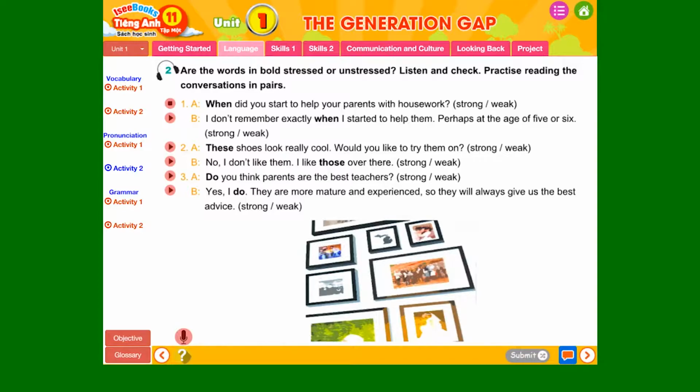One. When did you start to help your parents with housework? I don't remember exactly when I started to help them. Perhaps at the age of 5 or 6. Two. These shoes look really cool. Would you like to try them on?